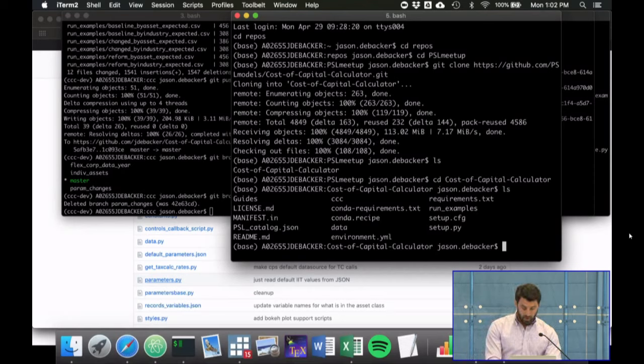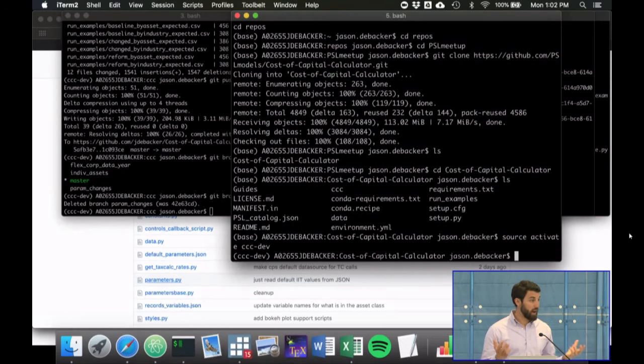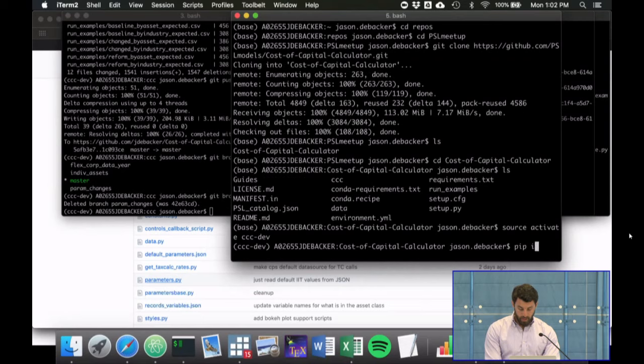Actually, I already have this environment on my computer, so I'll just do source activate CCC dev, which is the environment for the cost of capital calculator. So now I'm in a virtual environment in Python that has everything I need to run the cost of capital calculator. It doesn't yet have the cost of capital calculator, so I'm going to build that package.